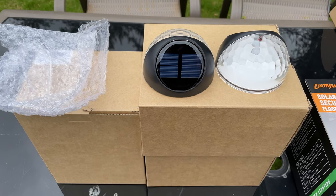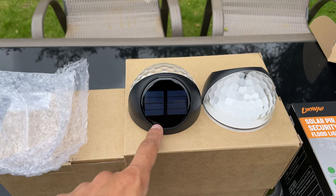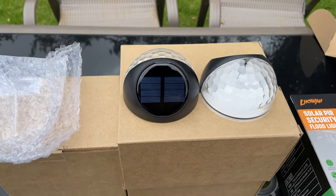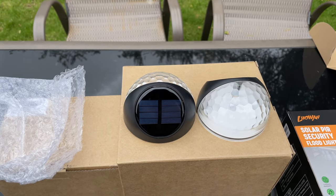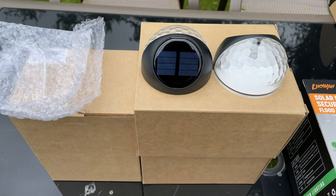And I'm looking forward to setting this up, but this will actually take the longest because I'll need to drill two holes into the concrete pillars that are in between the fences. So hopefully that doesn't take me too long, but I'm gonna charge this up, probably take a couple of days for all of them, and hopefully the sun comes out today so I can showcase this, because this is what's going to light up the garden more than anything else.